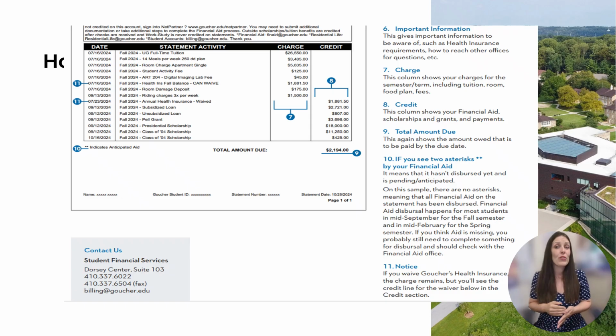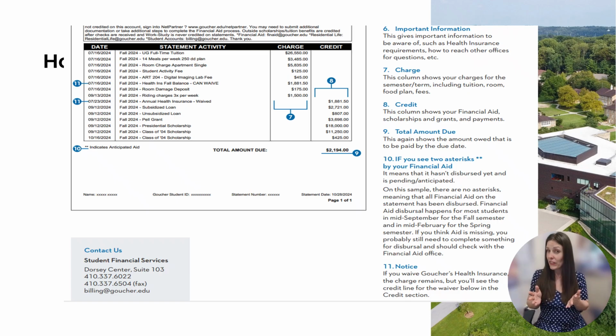This column shows you the charges that you have for that semester or that term, including your tuition, your room, any food plans or fees that you may have on your account. The next spot over is the credit section. This column will show your financial aid, scholarships, grants, and any payments that you've made on your account.